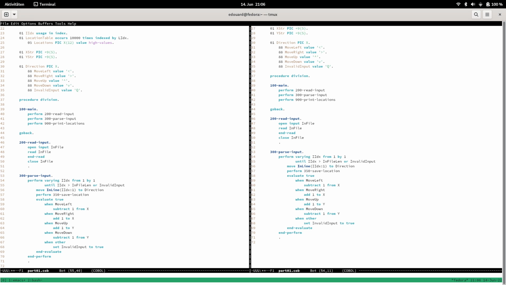No, it doesn't work, does it? We need to have one more save location, because at the moment, if you consider you only have one thing in the array, then if we have one instruction, we will be only saving one position rather than two positions. So actually we need to have a 350 save location once at the start.